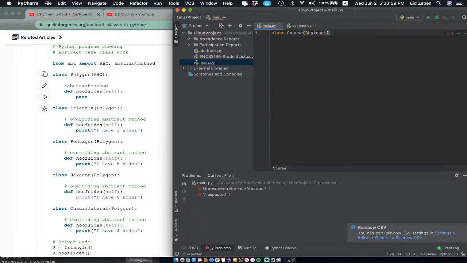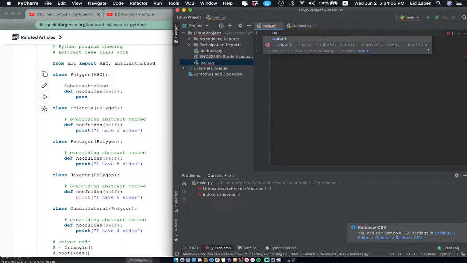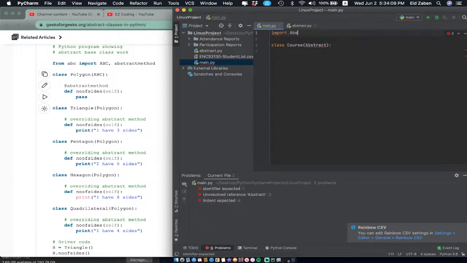And whoops, that's not it. And then we just have to make sure we import that before we can even use it. So we'll say import. I think it's just like import abstract, right? Is that not how you do it? We don't want to install this. So maybe like from abstract, we import abstract. So now we don't get that error anymore.